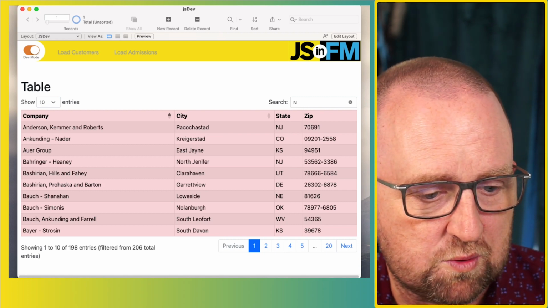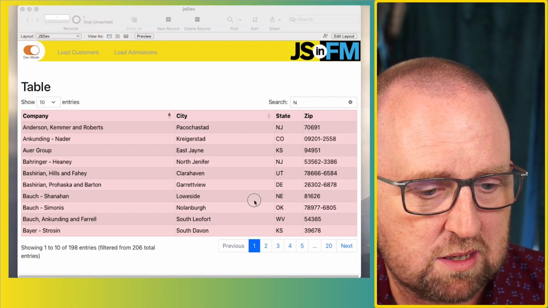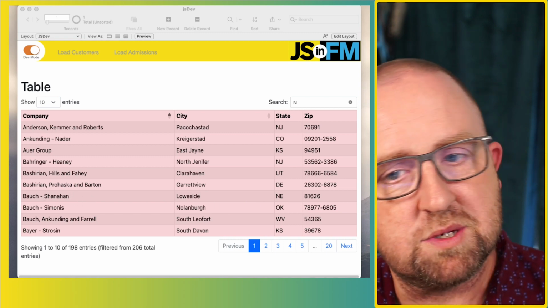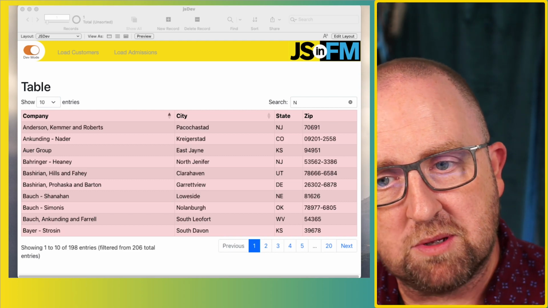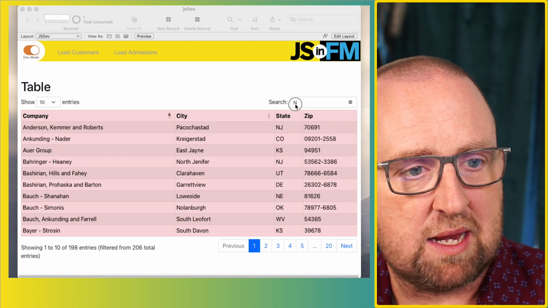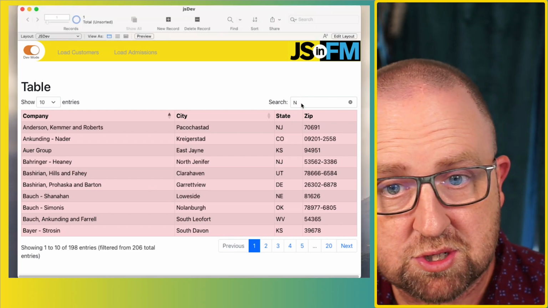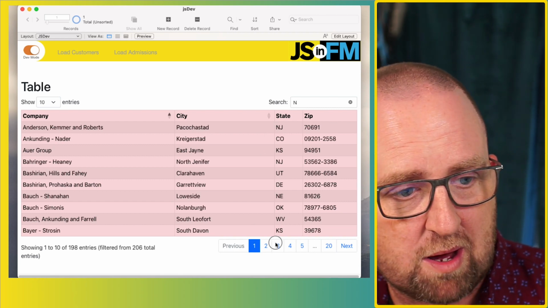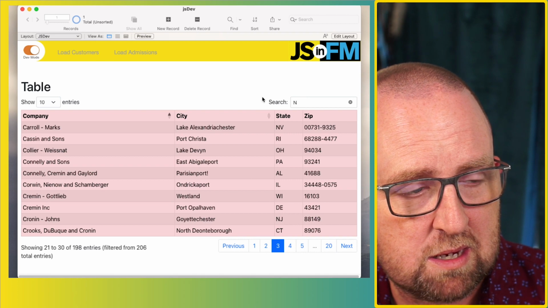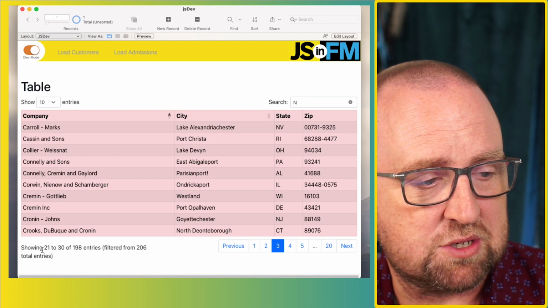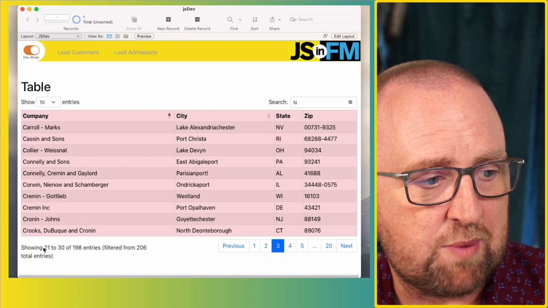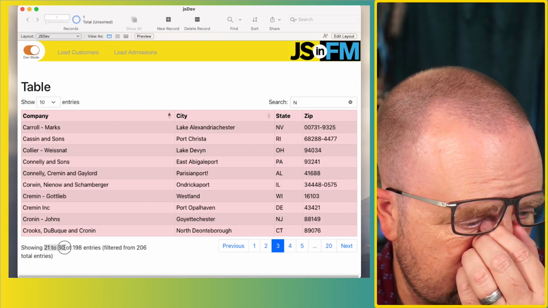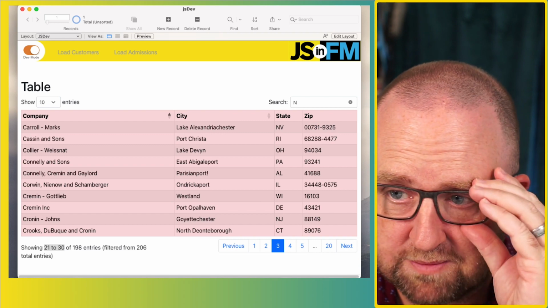What do we want to do? We want to build a query that will go fetch any records that match the search that I am interested in on the page that I'm interested in. If I'm on page 3, then it has to show me records 21 through 30. Okay, so let's do that.